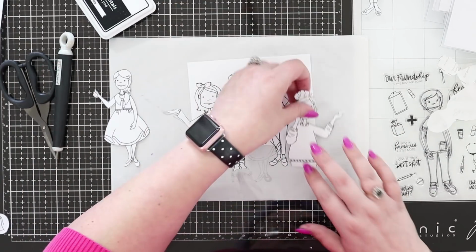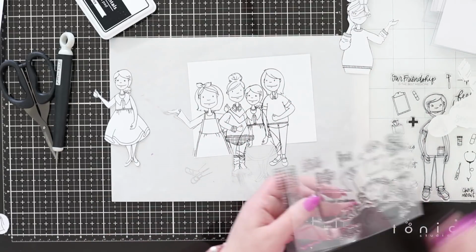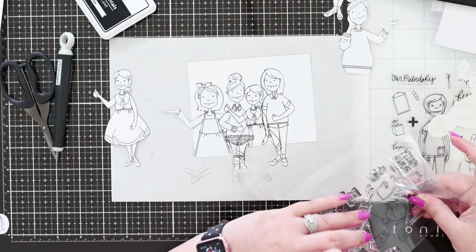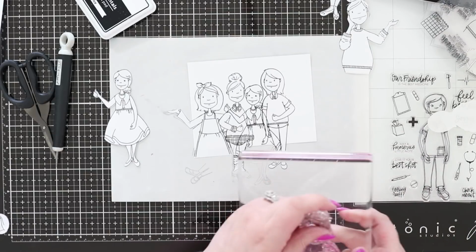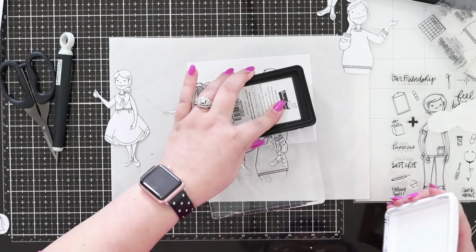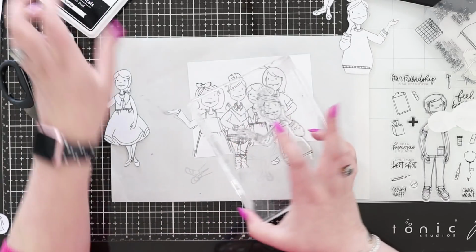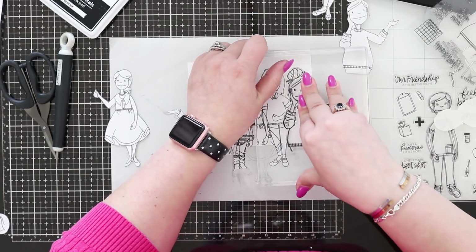And then finally I'm going to have my messy bun girl over here, slightly different from that original scene. But by having those masks, it just really helps you layer up your scene. You can play around with it as many times as you need to, and then you can start doing your stamping. And if you just take a picture with your phone, it can sit right in front of you as you need it. So let's do our messy bun girl. She can be on the edge here.